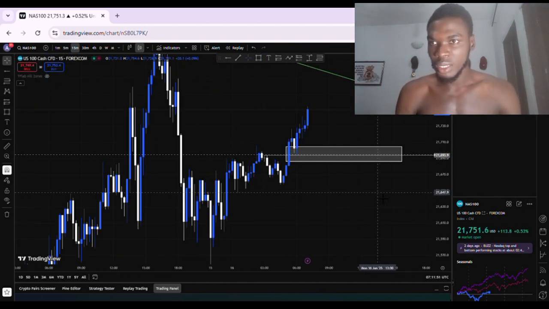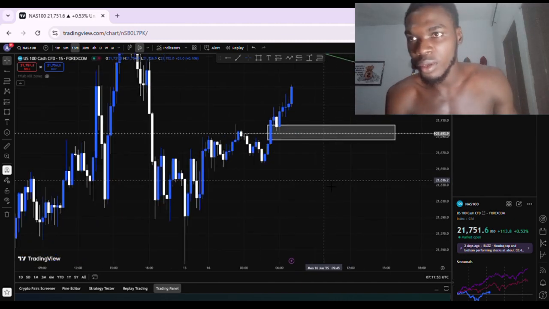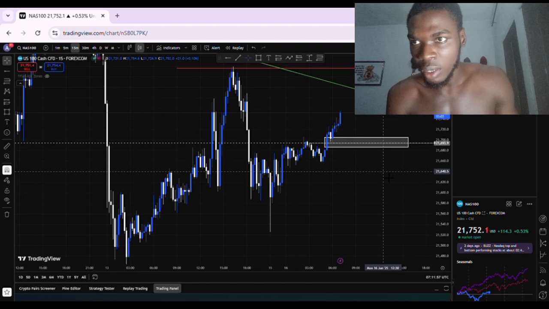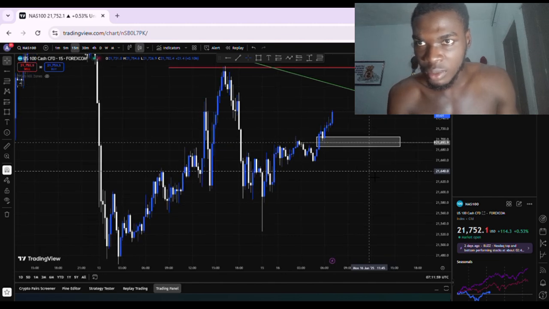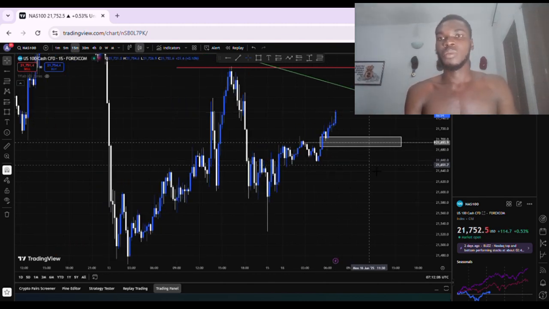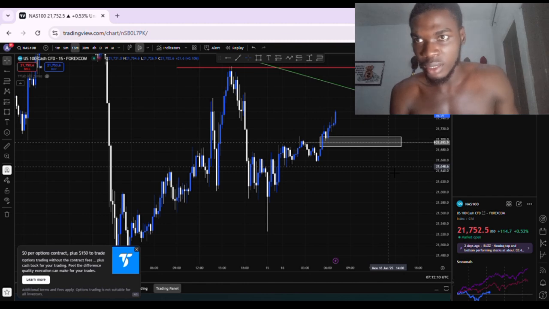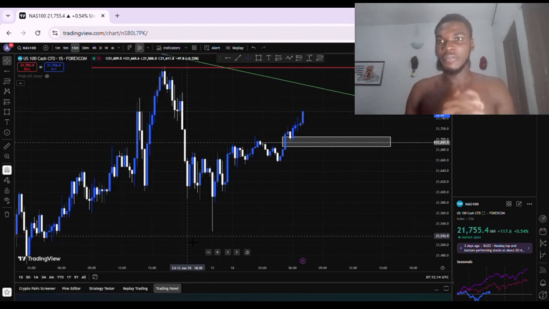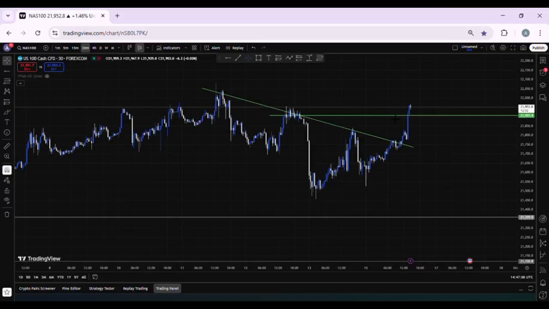If you can see here, there's a kind of fair value gap. For me to enter this particular one, I want it to disrespect this fair value gap. Then I'll be entering. But if none of that happens today, there will be no trade for today. That's it. Simple as ABC. So I'll be updating you guys if any of these entries later come up. And by the way, there is no news today.